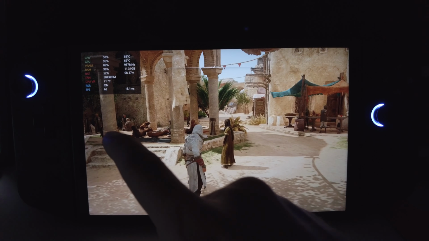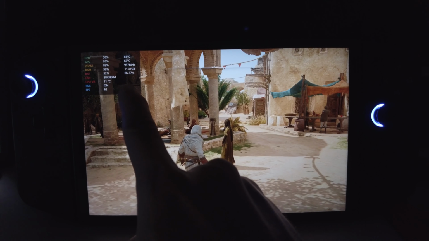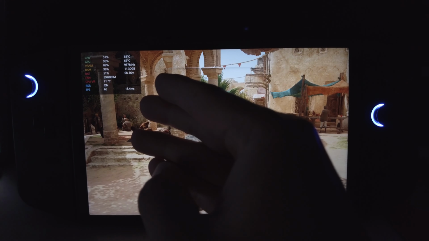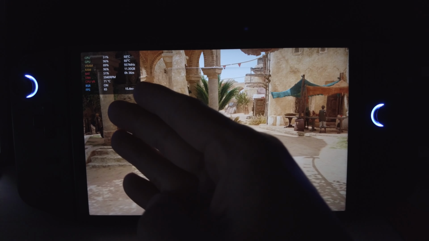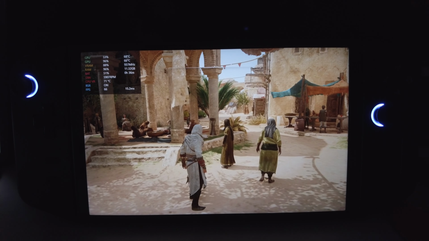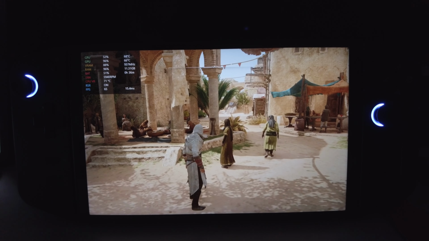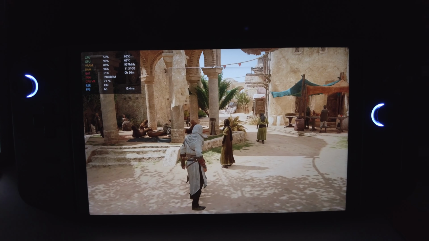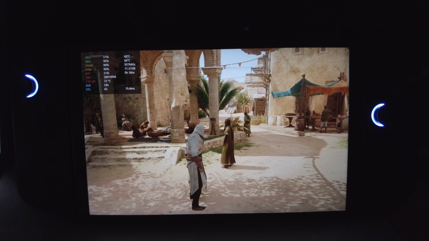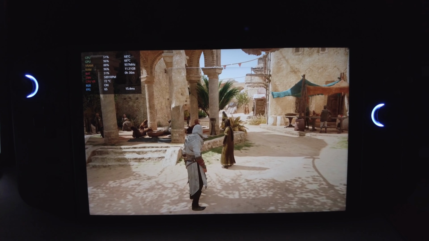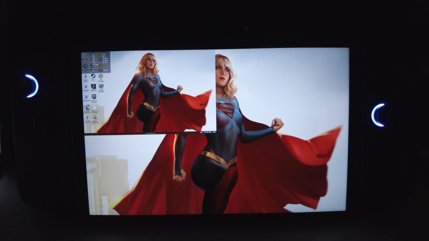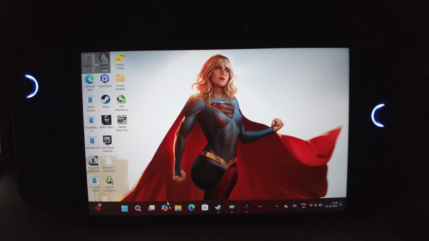Now that I've shown you the performance without AMD's Fluid Motion Frames, which mainly hovers between 50 to 60s, let me get into the same game with AMD's Fluid Motion Frames turned on. I'm going to try something while this game is on, and that is to see if I can turn it on mid-game or if I have to restart the game. So I'm going to try that very quickly here.